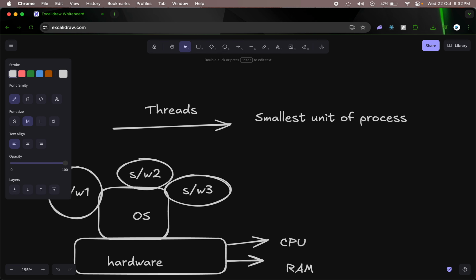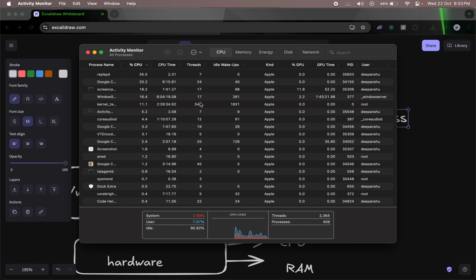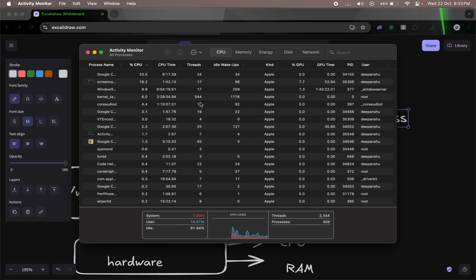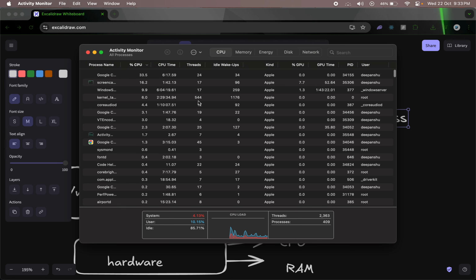Every software is running, and all those are tasks, and in each individual task we have threads. The kernel is consuming the maximum threads, which is 544.